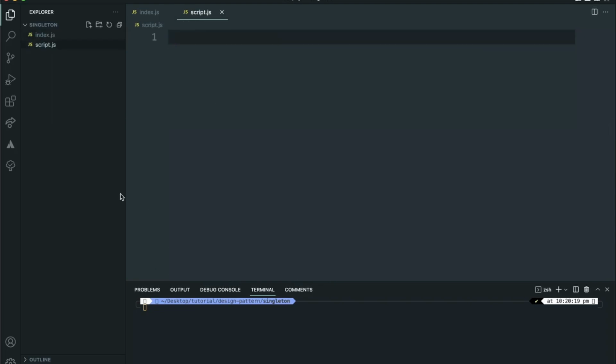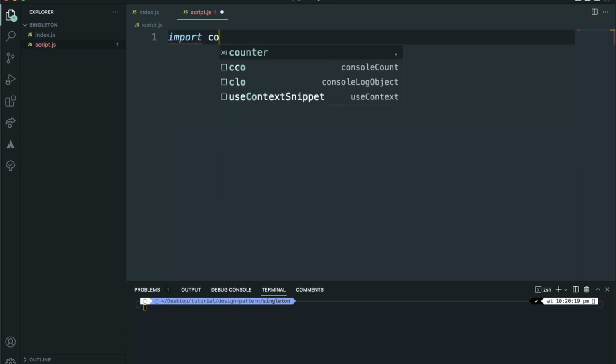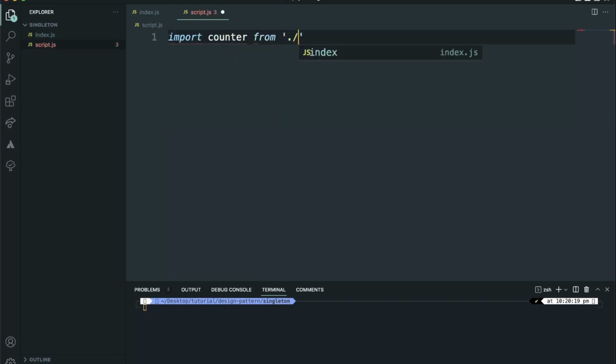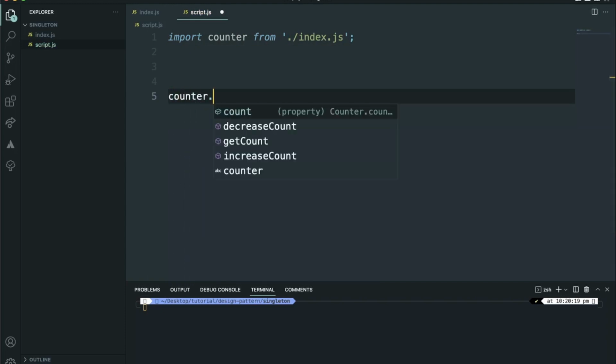We are going to import counter from, and then call counter.getCount.